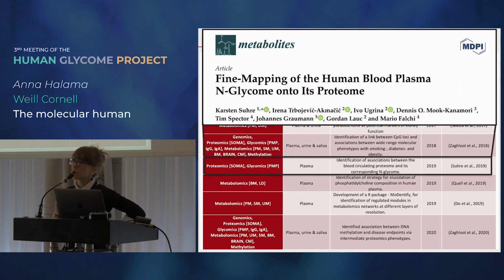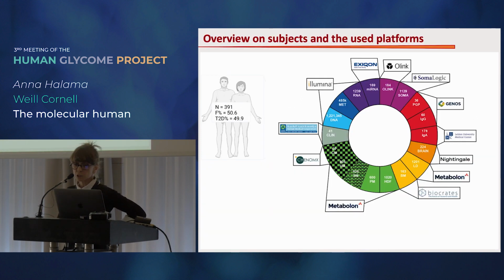I'd like to just showcase one of those, which is describing the interaction between plasma glycome and proteome, which I feel might be interesting for you as a community. So now we have all those 18 platforms, which are technologically different. What I would like to point out here is that some of the platforms are describing the same omics, like for instance Soma and Olink, or glycans, and the EGA and EGG are overlapping with some of the molecules, because by Manfred's platform we also look for EGJs, also lipidomics and stuff.